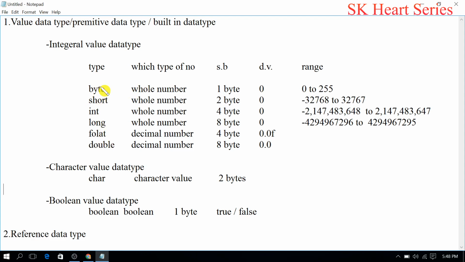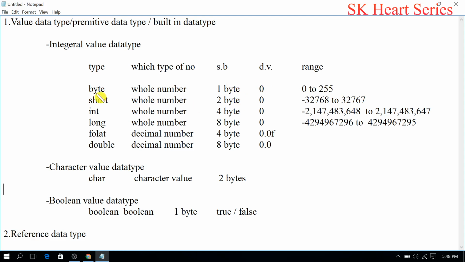These types for integer values differ because their range and storage capacity in memory are different.